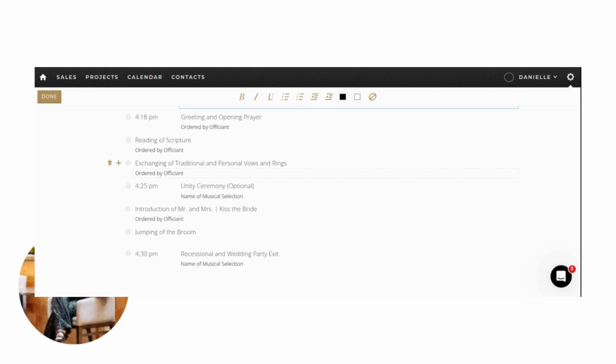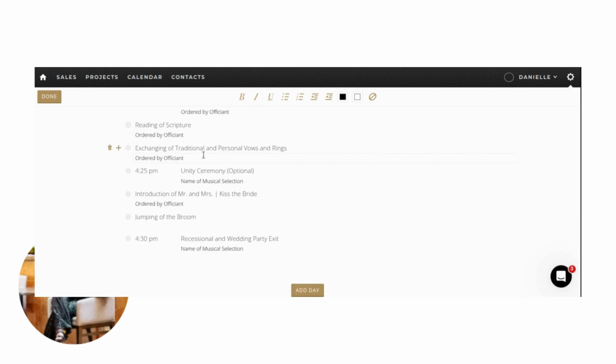I'm going to stop here. Couples have agreed to do both, which would be the traditional vows, and that is when the officiant would request you to repeat after him. You can also include personal vows, which is something that you have written personally to your significant other. You can write it in your vow book, or you can type it up on your phone. You can include this in your exchanging of vows as well, traditional and personal. And then next come the rings.